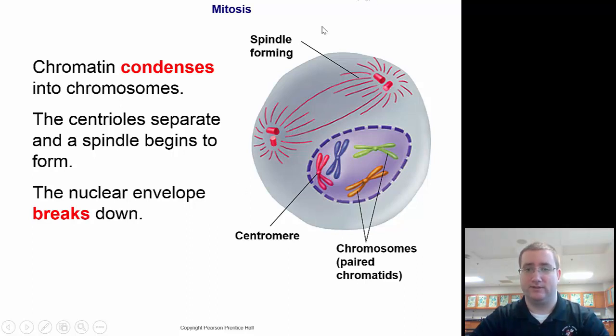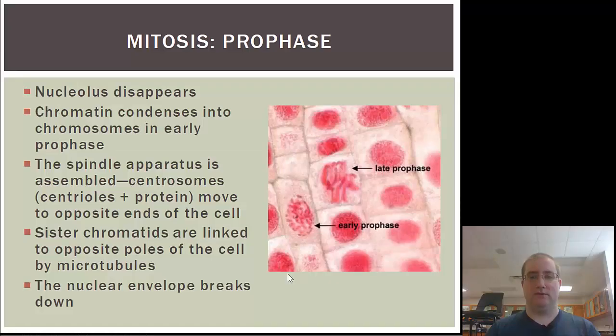So you should copy down all of these diagrams in your notes because you do need to know what they look like, and I'm going to ask you to draw them numerous times. So looking at some actual cell images, here's some interphase cells. You can see the nucleus is clearly still defined. You can see that the DNA is in that chromatin state, just stringy DNA everywhere. However, in prophase, you can clearly see now the chromatin is condensing into those actual chromosomes.